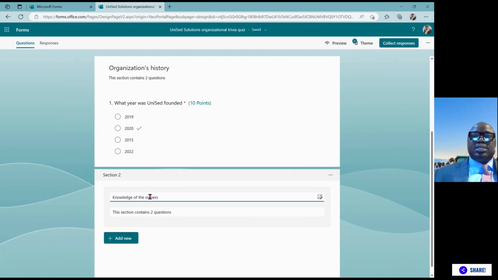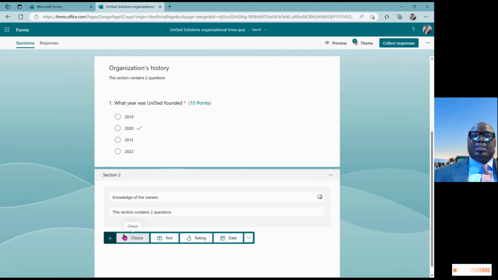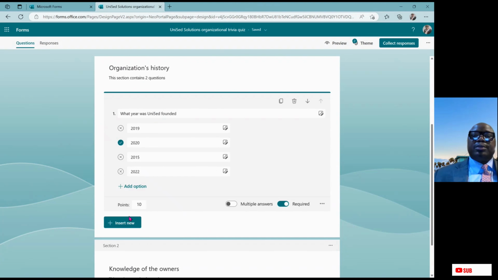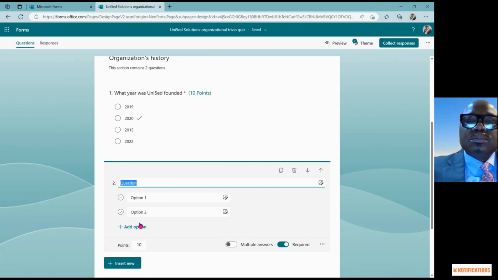So in this section 2, we still have one more question here. I'm going to say insert another choice question. Where is the headquarters of Unified?